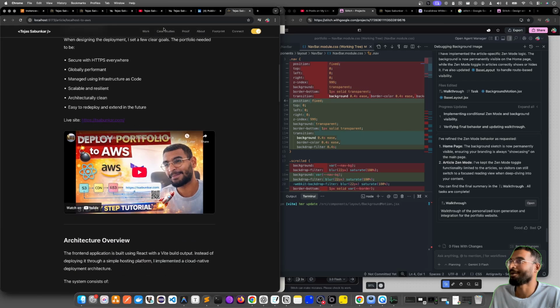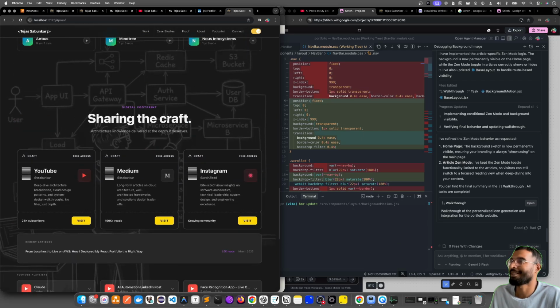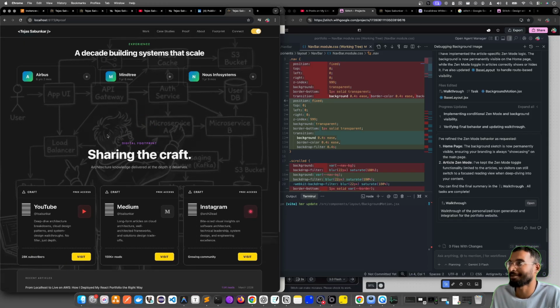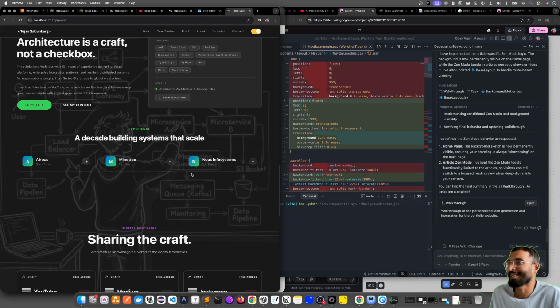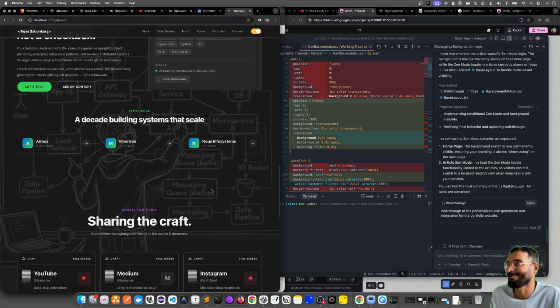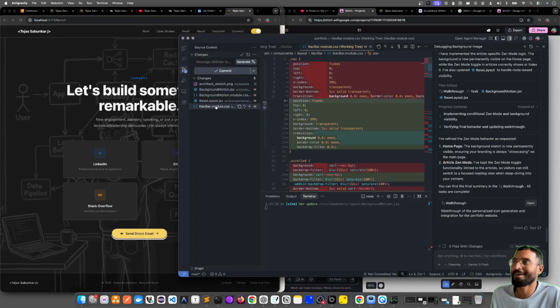The Zen mode is on, but let me go to my home page. Still, the background motion image is there. The background motion image is the person, let's say me, who's trying to do the architecture, designing and coding and so on and so forth. Looks good. This functionality finally has worked.